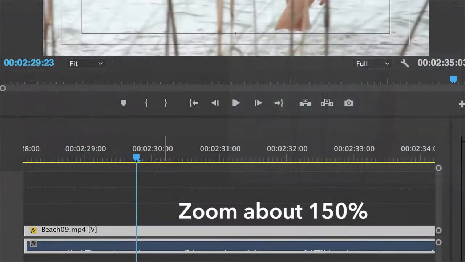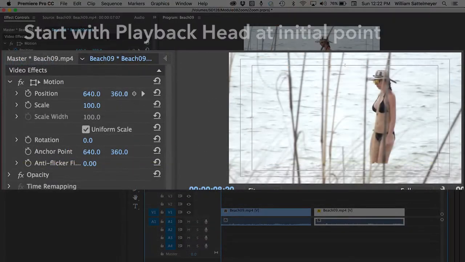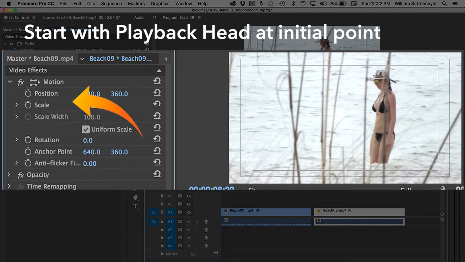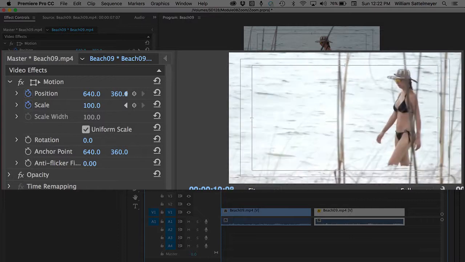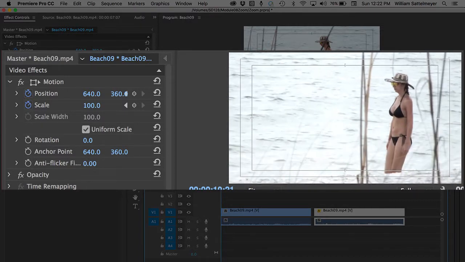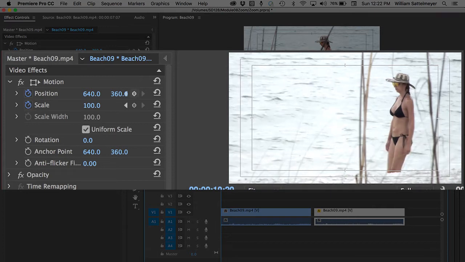And what I want to do is zoom about 150% from this point. So the first thing I want to do is put in a keyframe here for scale and a keyframe here for position. That's our initial keyframe. And now I know where it's going to start, so I need to go to where I want it to end. So I'll move further down the beach here just a little bit, and right there I want that to be fully zoomed in. So it's pretty short, pretty fast to zoom, but we'll do this for now.